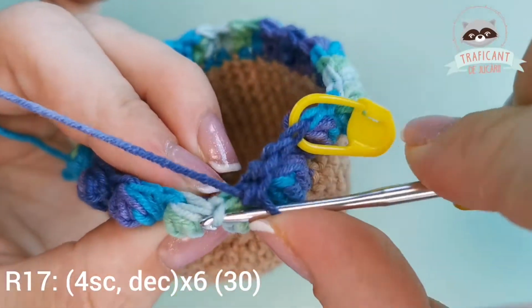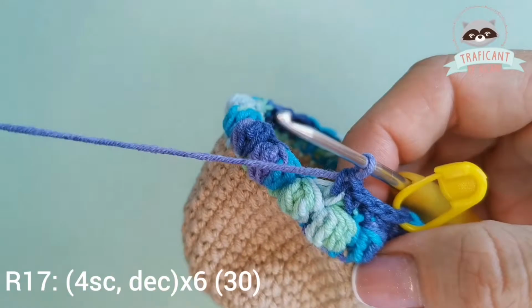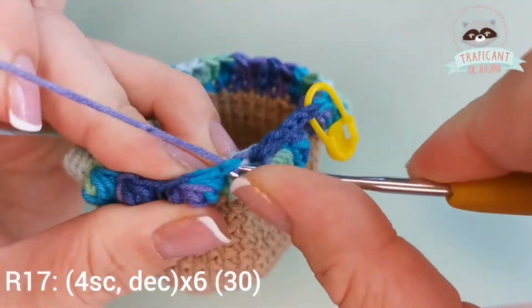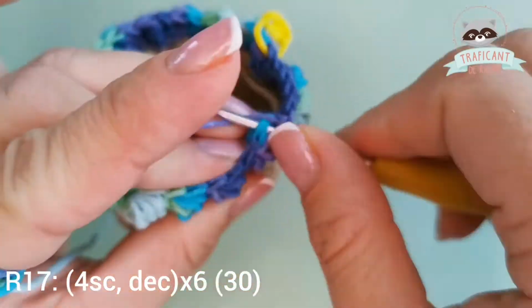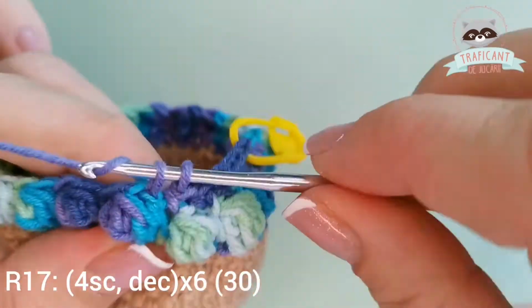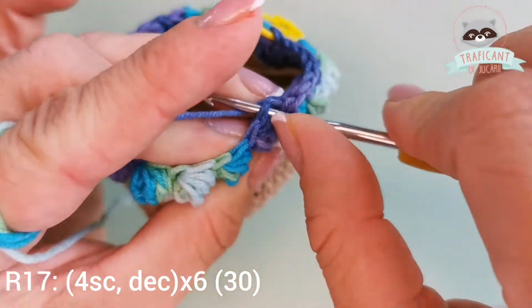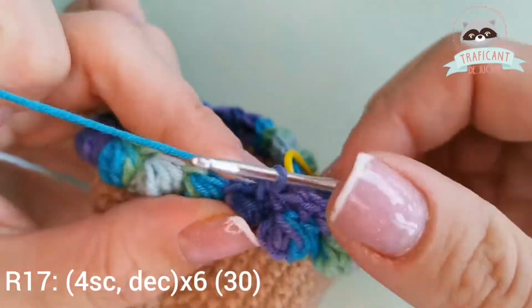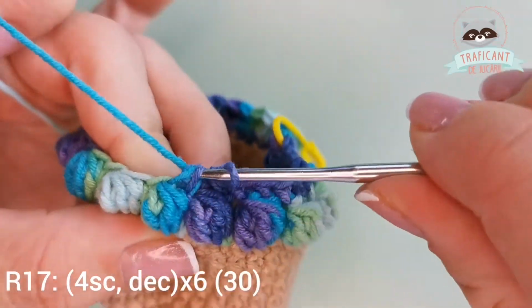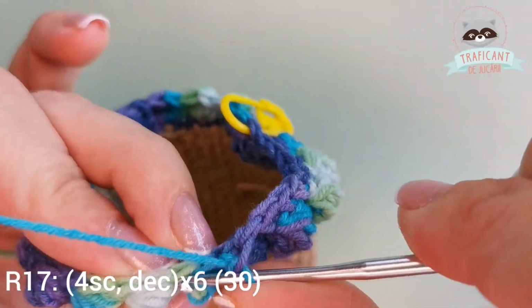So I go into front loops only of the next 2 stitches. I grab my working yarn and make the decrease. One single crochet, two single crochets, 3 single crochets, 4 single crochets, and in the next 2 I'm gonna go into the front loops only, grab my working yarn and make the decrease. Let's do one more together.